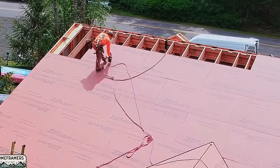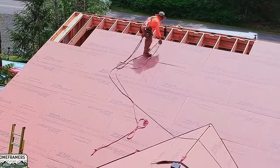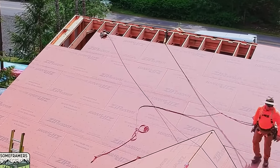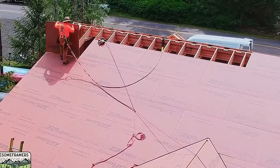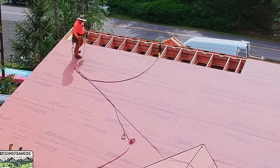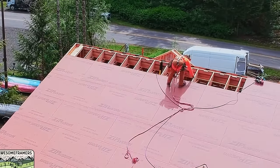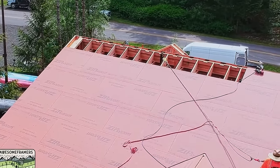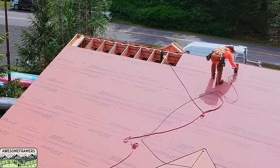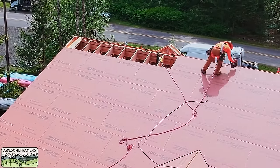So I sent the drone up to just get some footage of the last part of the roof being sheathed, primarily to show our fall protection system. Yes, we use fall protection even on a 5/12. It's only a one-story house, but here in Washington State, anything above 4 foot when you're on a platform bigger than 45 by 45 requires some form of fall protection. Up on the roof, a lifeline and harness is just the easiest way for us to do that.